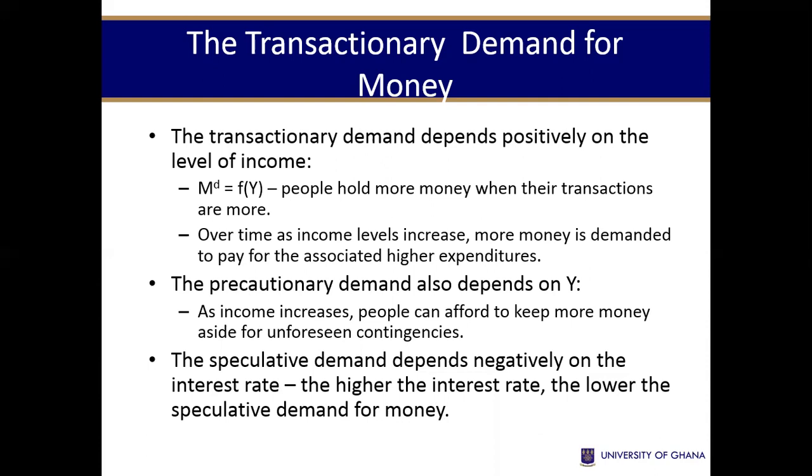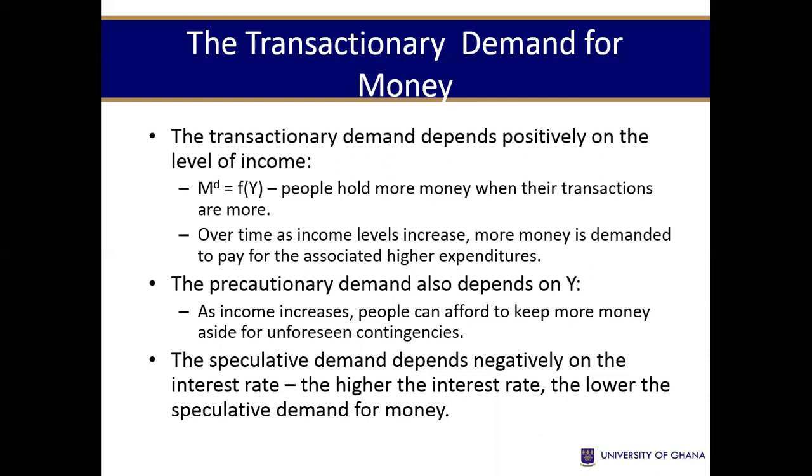But if there's a reduction in interest rate, it means that there's a reduction in the cost of holding money. So you hold more money. You rather hold more money. So I'm sure from these two explanations, you can see the negative relationship between the speculative motive for holding money and the interest rate.